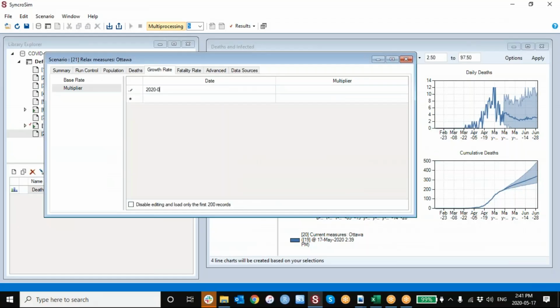So we do that. We can start by saying, okay, on Monday, tomorrow, what if the rates went up by 20%? So I'm going to multiply the existing base rates by 1.2 on the 18th. And then on the 25th, the week later, due to further relaxing of measures, I might bump the rates up another 20%.